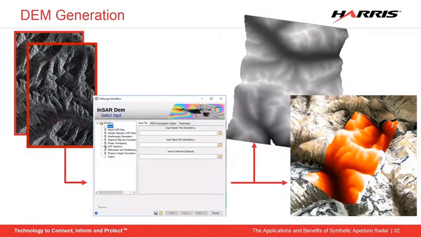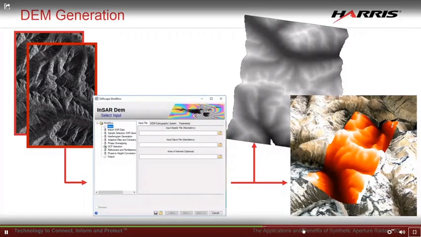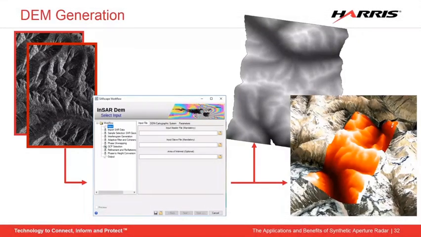What's really amazing about this system and interferometry in general is it actually uses the phase, as we saw in the beginning, to get these high resolution changes between these images, such that even if your satellite has a lower resolution, you're still able to get millimeter to centimeters of change or displacement or topography using those satellites because of how precise the calculations for the phase and using these techniques in interferometry work. That being said, however, the best DEM results do come from higher resolution SAR imagery.